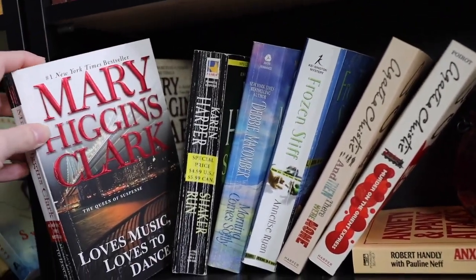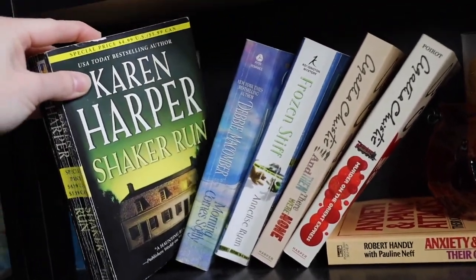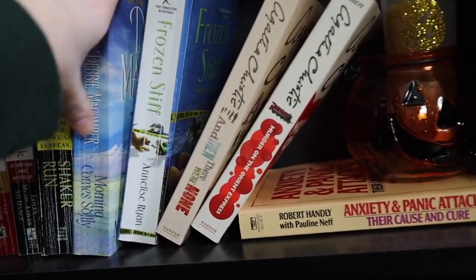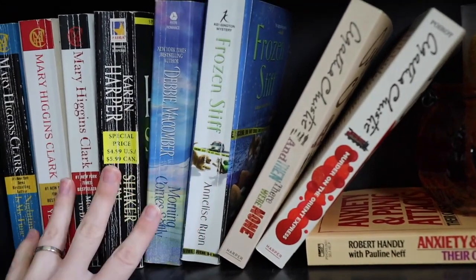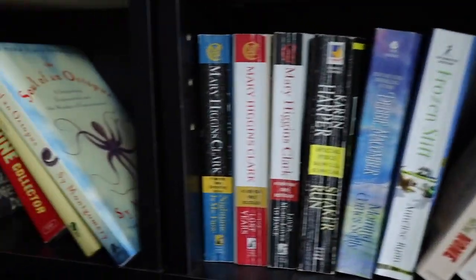Who would have known? If you knew my grandma, you'd be shocked that she was really into thrillers. That just makes me laugh. I love it so much. I really wish she was still here today so I could read these and talk to her with them. But either way, when I read them, I'll feel like she's there with me a little bit.